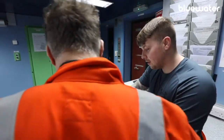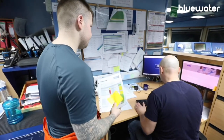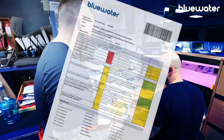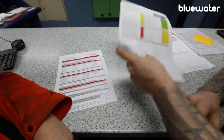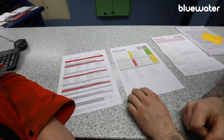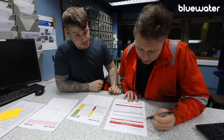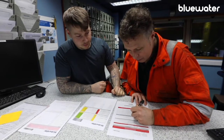As part of the integrated safe system of work, each task will require a task risk assessment to be completed. Even if you have carried out a similar task recently, review the assessment and operating procedures. Something may have changed. A toolbox talk will be carried out for all tasks with the work party and recorded.